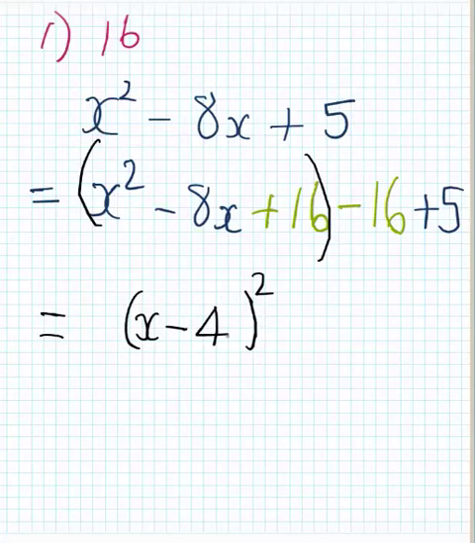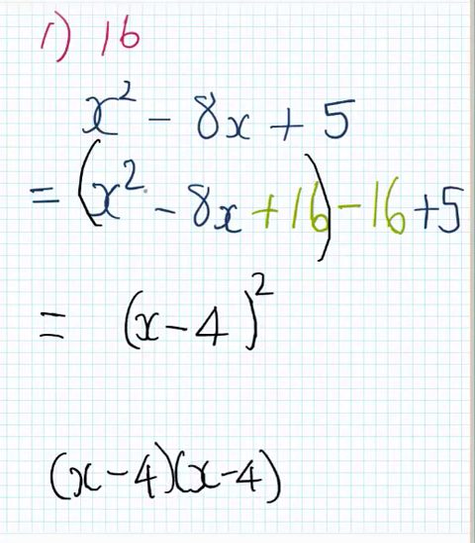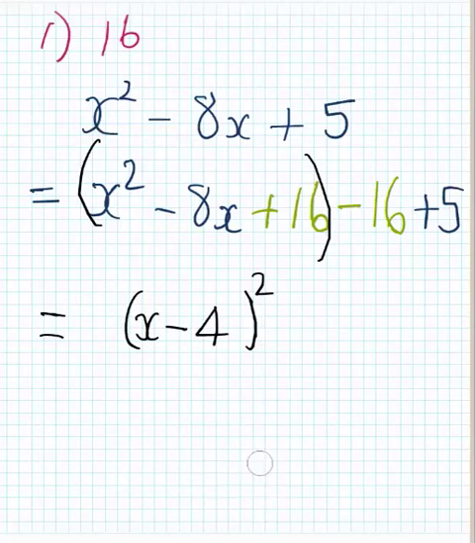And don't forget, (x - 4) squared is saying (x - 4) times (x - 4). And that will give us x squared minus 8x plus 16. So I'm just trying to show you a shortcut to do this when completing the square. All you have to do is put your brackets, put the square, put the x here. You know it's a negative if you have a negative in between the x squared and the 8x, and then put the number that was half of b, half of 8, was the 4. And that's it.